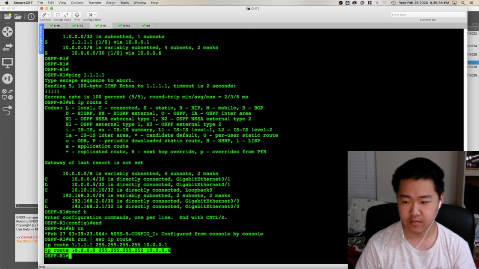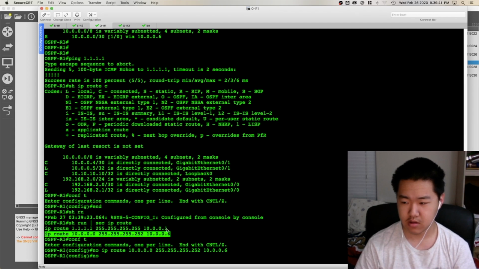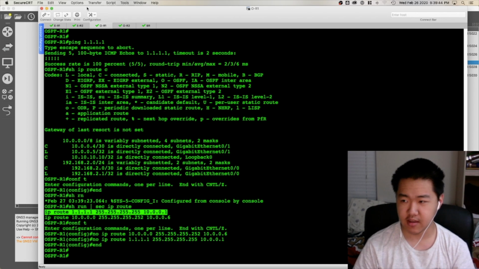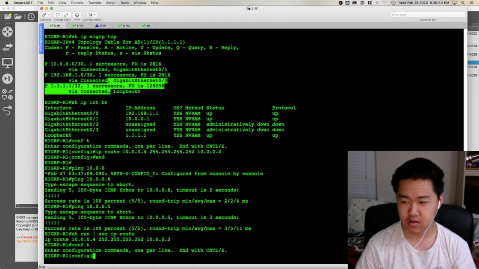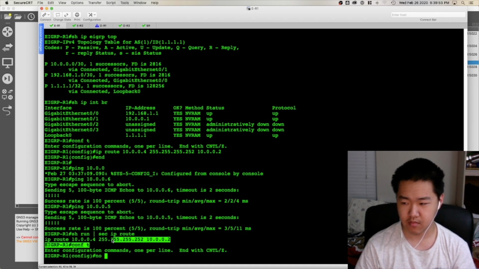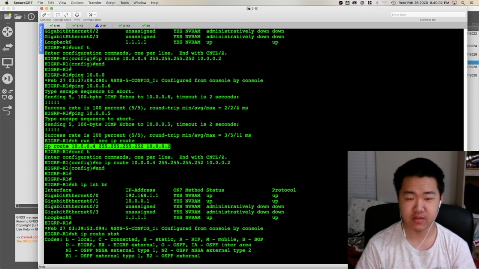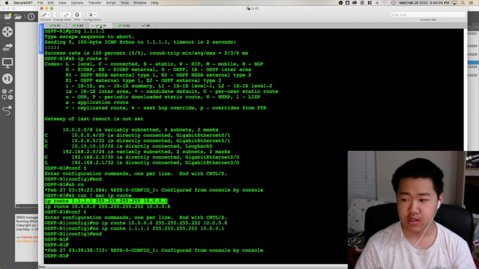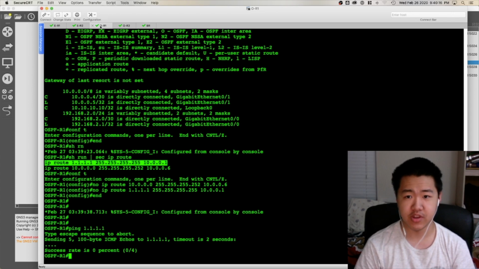Just go show run in section IP routes. Alright. Just going to undo what I did there for a second. Show run section IP route. Oops. Or show IP route static. I'm just going to make sure that all my static routes are gone from the routing table. Alright. So if I ping 1.1.1.1, it doesn't work. Alright. So now what could we do? Well, we could go back to redistribution.